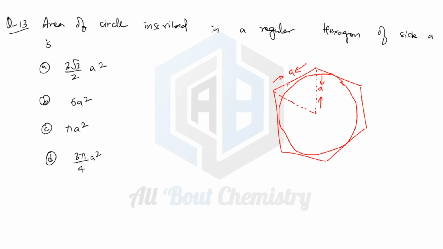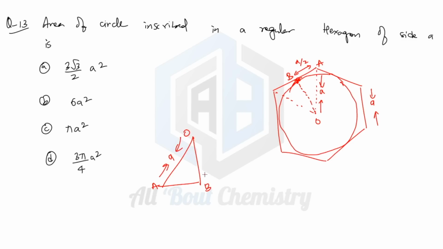Okay, and the place at which the circle is touching the hexagon is going to bisect this side into two halves basically. Now if you join this with this and consider this as O, A and B, I can take this out. So I have O, A and B, where OA is of A unit length, OB I have to find out, and this is A by 2. So this is what I have to find out, the radius of the circle. Okay, OB is the radius of the circle. You have to use Pythagoras theorem to solve it.